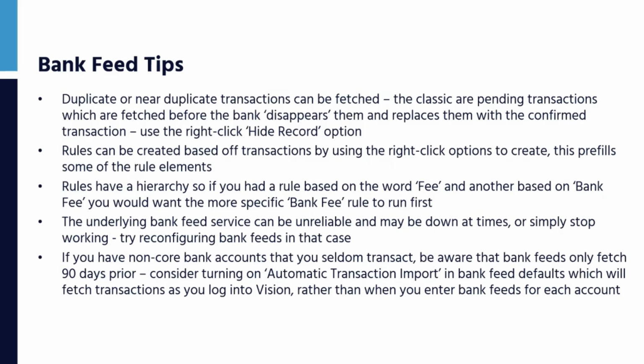So yeah, the quick and easy ones are like with your bank fees and things like that. You could create a rule quite easily. And then, yeah, this is just giving an example: if you do have a broader term or a more specific term, you want that rule to run first. So you'd want to run bank fee before you run a rule that has just the word fee in it, because that will also pick up those bank fee lines as well.